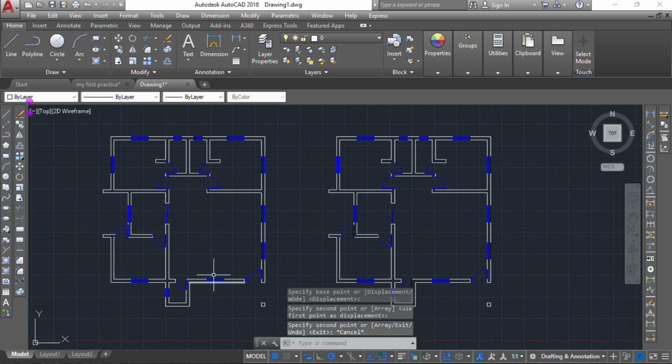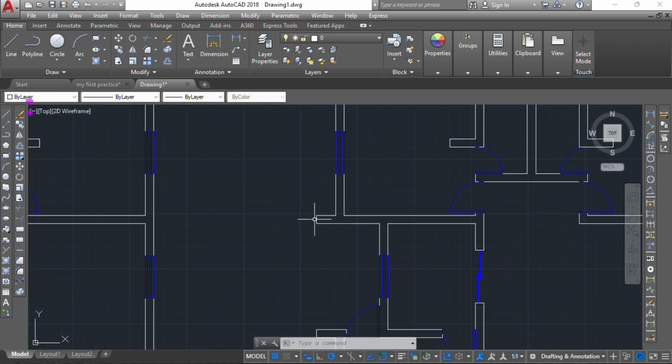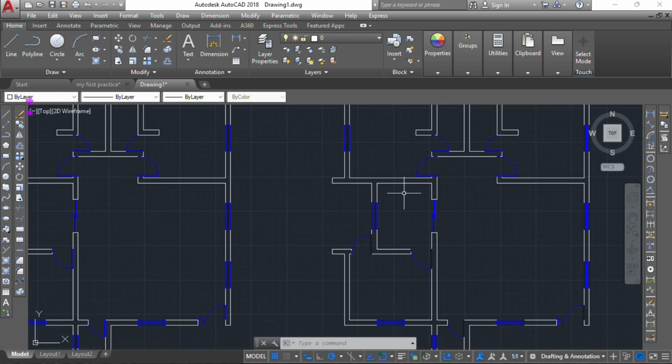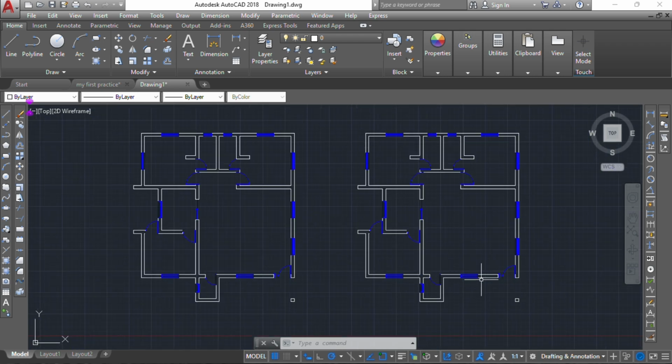Now the first method is by leaving it like this and then drawing out each section from the walls to the windows, right? From the walls to the windows like that, and then filling them up later.